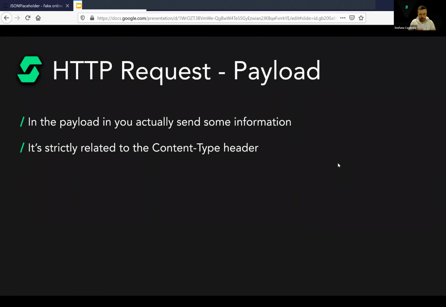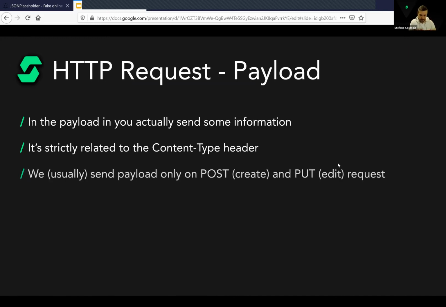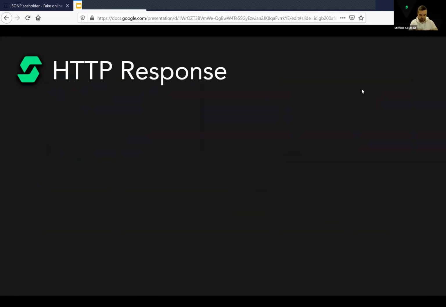So the payload, also known as the body of the request, is some kind of additional data you can provide to your HTTP request, basically. As I just said, we usually send payloads only when we want to create or edit some resource, so with the post and the put method in our request.